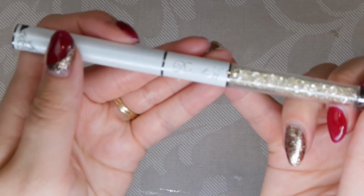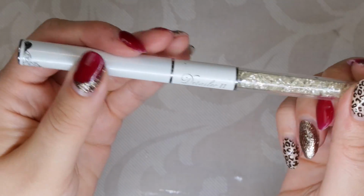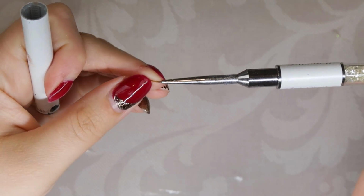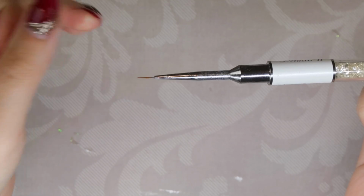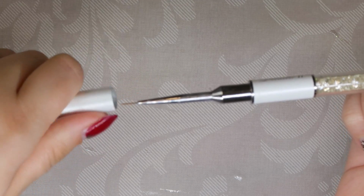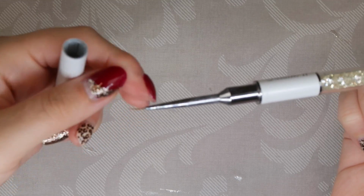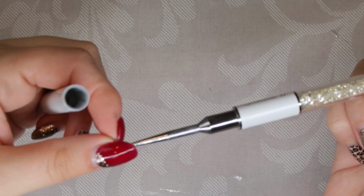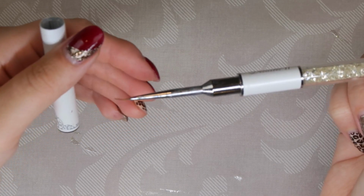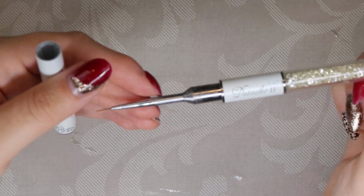Ugly Duckling Detailer number 2 brush, another one of my favorite brushes on the market for doing hand painting and nail art. The exact same thing happened with this. I either had it way too close to my gel lamps, or had my window open and the brush didn't have the cover on it, and it cured. So once your brushes cure, there's really nothing that you can do with it. So you do want to make sure that you are taking care of your brushes in that sense, or you'll be like me. Let's talk about crystal glues.